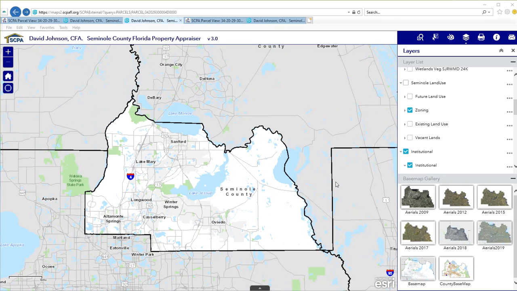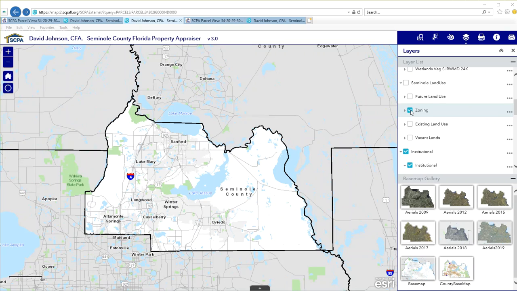I've taken the liberty of zooming completely out on the map so that you can see how the Seminole County area is shaped and who is adjacent to us in other neighboring counties and cities. In addition, within the map, you can see that there is this light gray area all throughout the map, and those are all cities, and they are labeled in the map already by default.